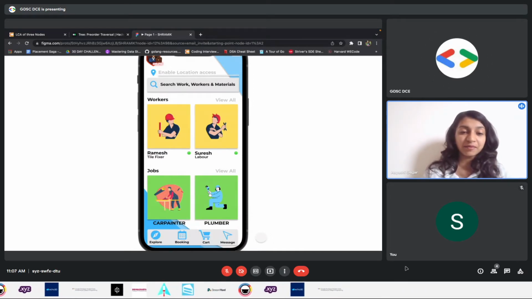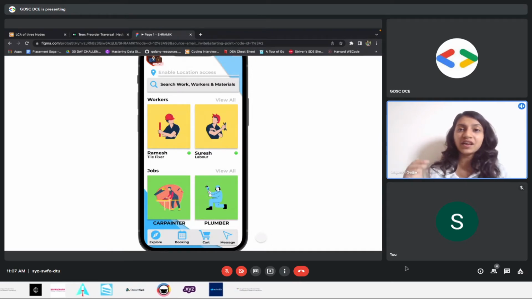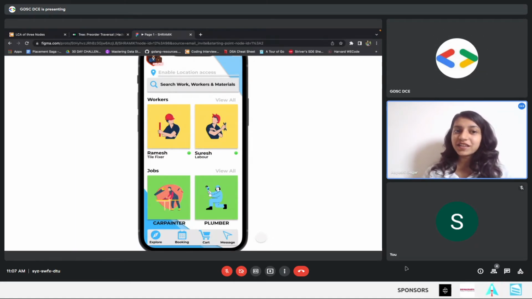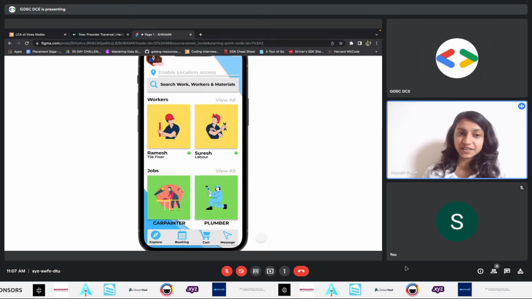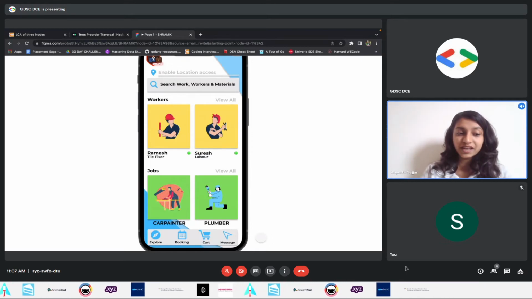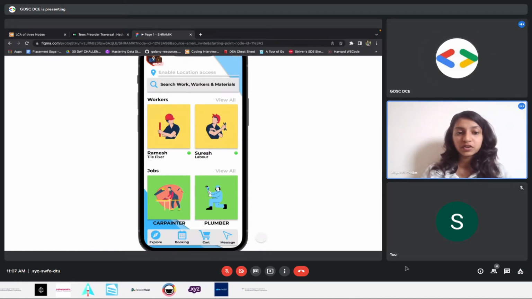User will invest the least amount of energy, time, and cognitive load on any app. If it increases the thought process, if it increases the cognitive load behind their actions, then there comes a failure of this app, bit by bit, but it will sum up and become a big failure. So rather than showing enable location access, you can just show select location, something like that, and that should be a button.